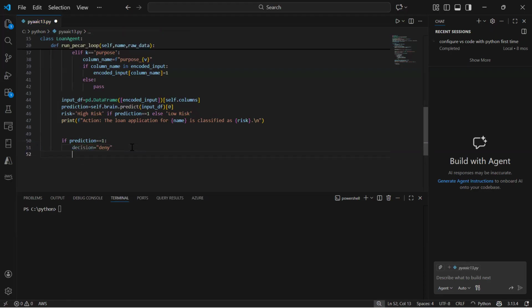Next, again I'll write another condition, elif prediction is equal to delay. If in the elif condition, I will write FICO is less than 680.